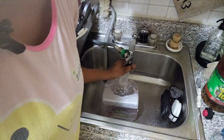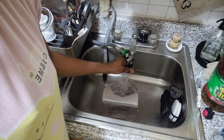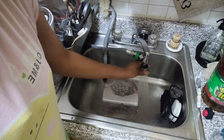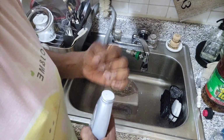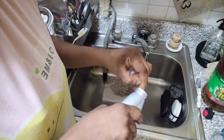Now my birds are up, because my daughter just pushed the cover off of them. So they're going to be making noise, especially when I'm running this new object. It's probably going to scare them. You know, birds, when they see something new, they get very scared. So they might make a lot of noise, and if they do, I apologize.